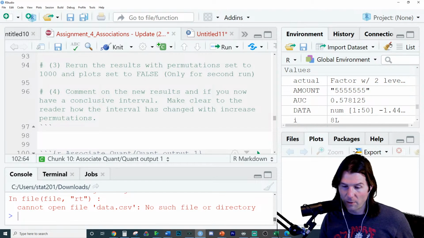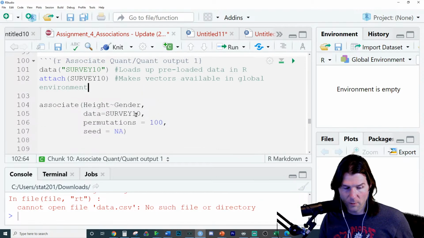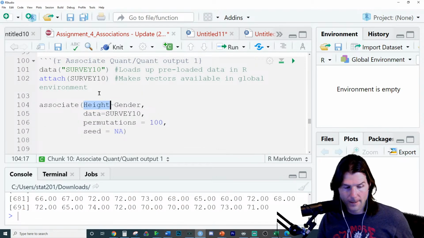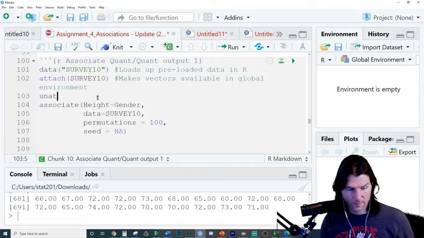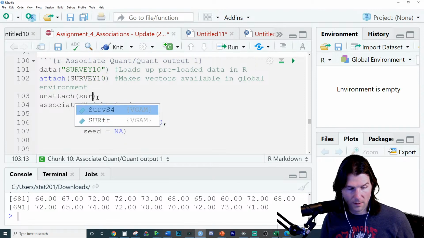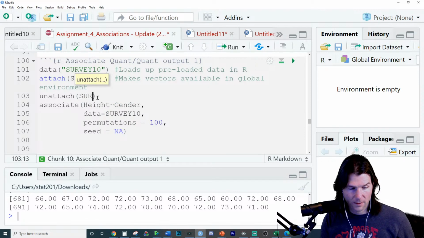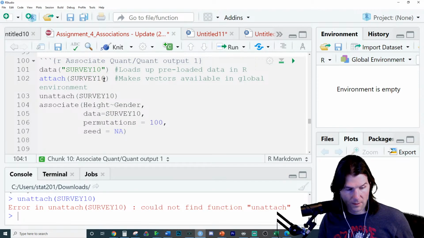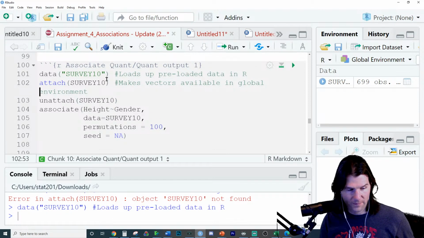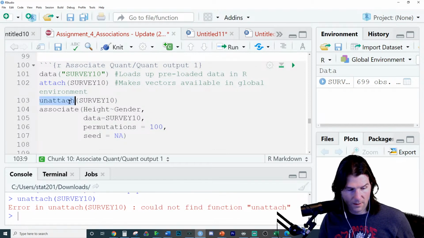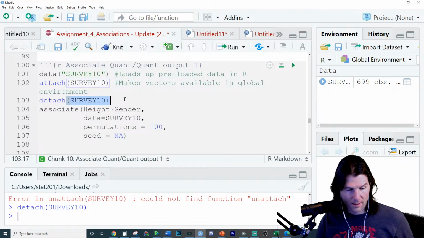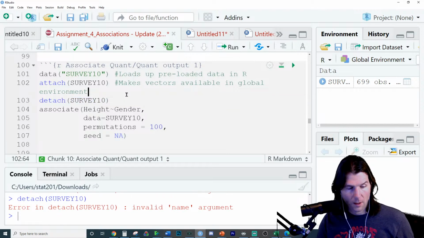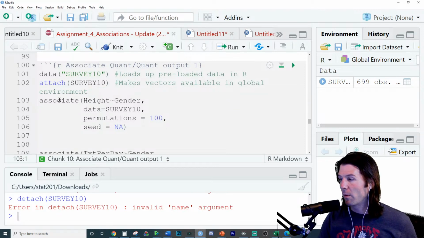If we were to clear out the global environment, I don't think we should have access to these anymore, do we? Oh, we do. You have to unattach them. Is it not unattached? Am I going crazy? Oh, there it is. Ooh, that's interesting. Will it work? I thought it was unattached. I have lost my mind. Oh, detach. Okay, good. Got what we need.